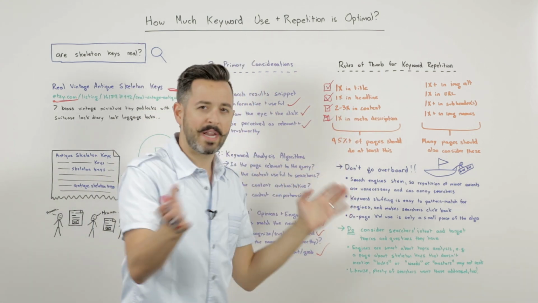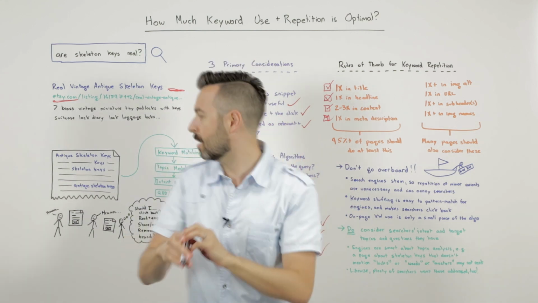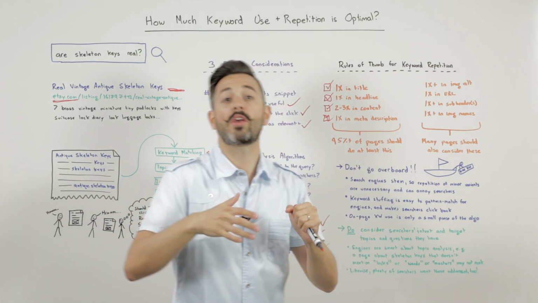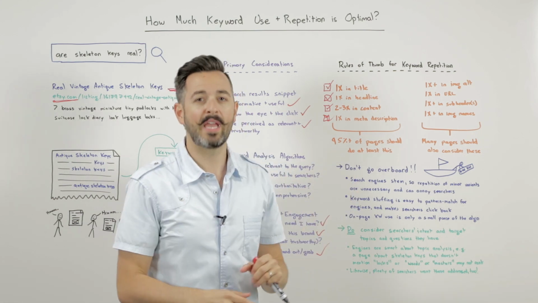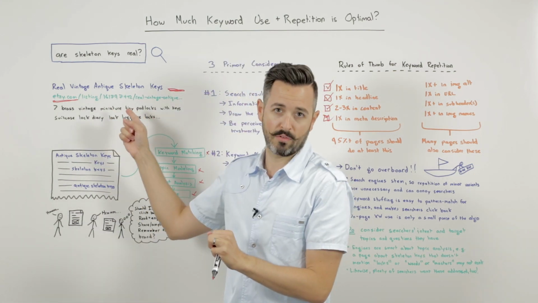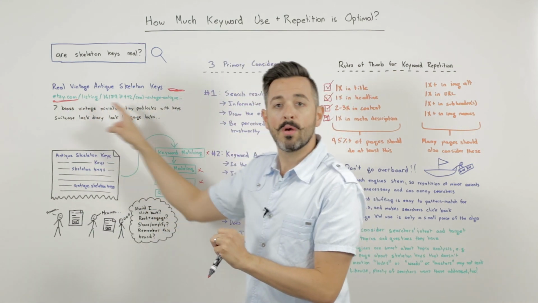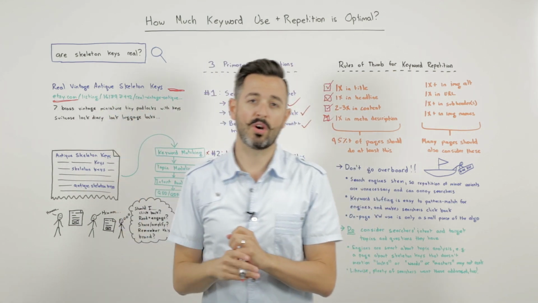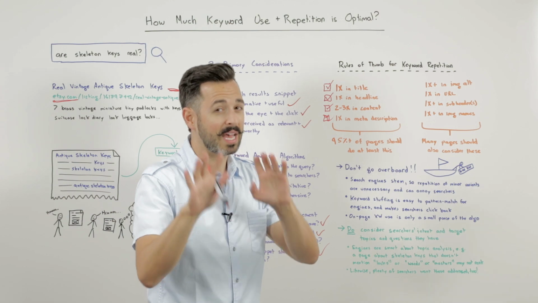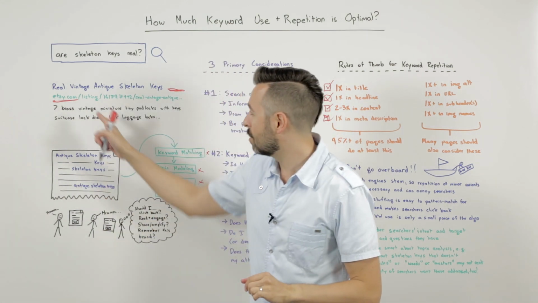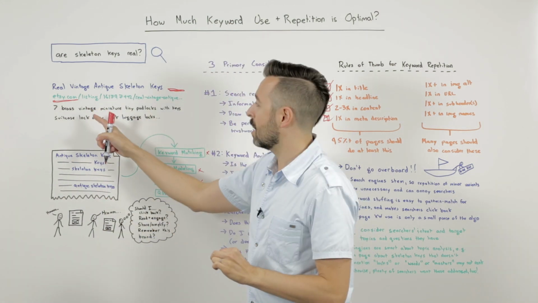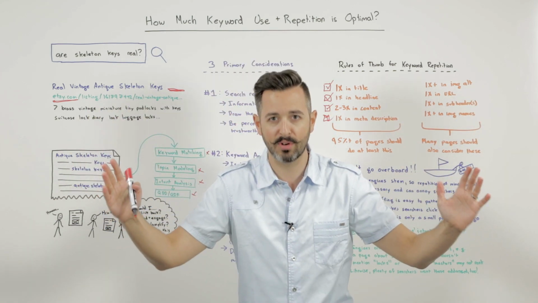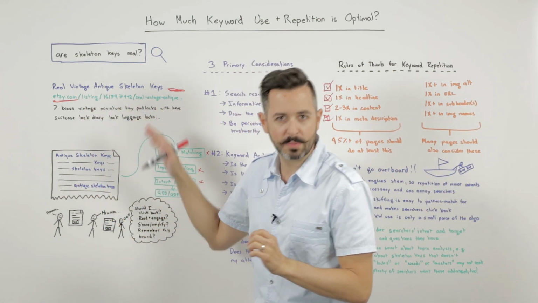And then 1 time in the meta description. Meta description, important because of the snippet aspect of it. Not that critical from a, oh, well, that'll boost my ranking. No, but it might boost your click-through rate. It might make you appear more relevant to the searcher as they're searching through, and it'll help target that. Sometimes, again, in that 5% there might be times when a snippet is actually better without the keyword, especially if it's a long keyword phrase, and you only have a little bit of room to explain things.